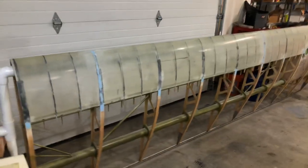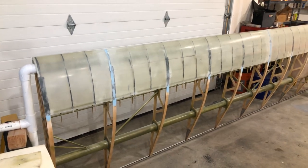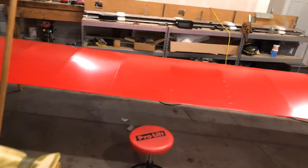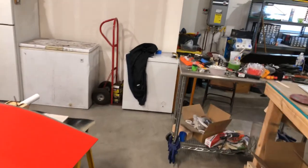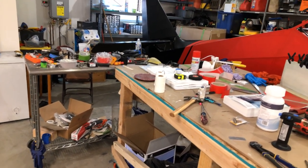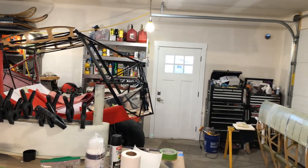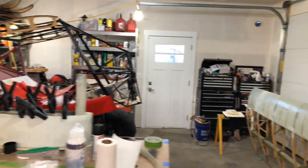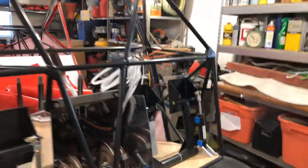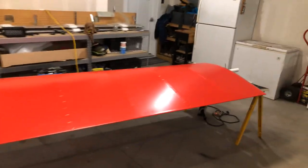That's my update as of October 30th. Hopefully this wing will be done next week and I can hang the Oratex up for good. I'm over covering — it's easy but I want to get back to the nuts and bolts and wiring, because that's what I like doing. Hope everybody has a good Halloween, and hopefully you'll hear from me around Thanksgiving. Hopefully by then the wing will be done and you'll see an engine hanging on it — I'm between two engines right now, so stay tuned on that. Appreciate it everybody, take care, stay away from the Rona, see you guys.